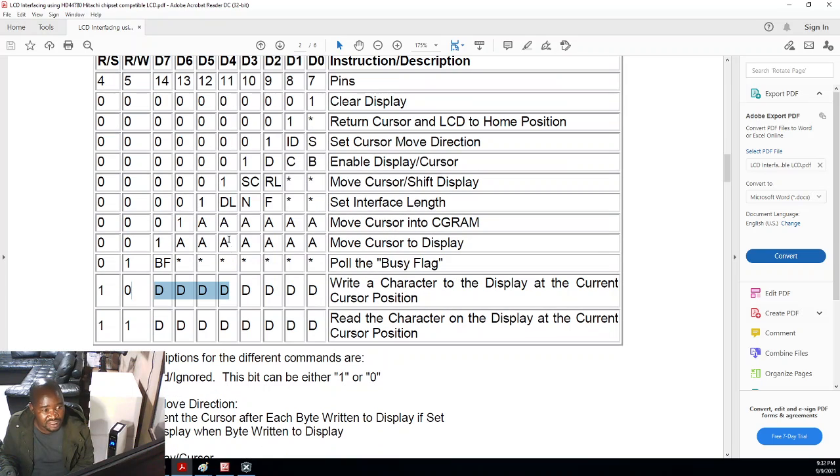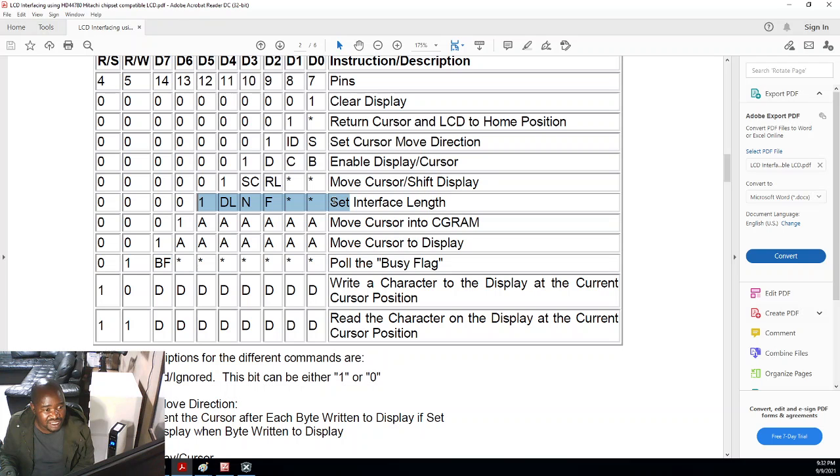Let's look at this. Let's look at where 3 will be. Let's look at this set of instructions.